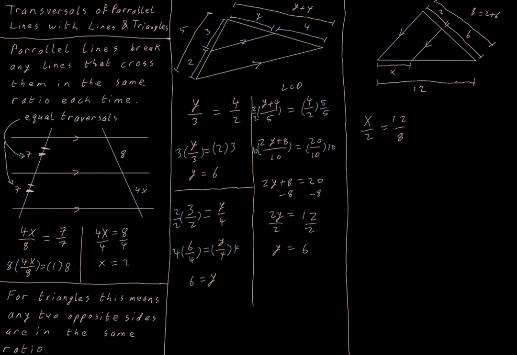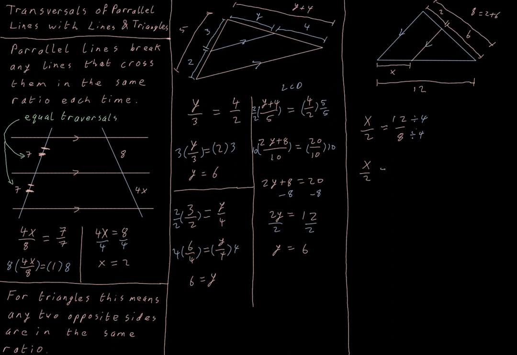And the 12 is on the same side of the triangle as the x is. So that's how you tell which way up this has to go. It has to be 12 all over 8 because x and 12 are on the same side of the triangle. So we'd have that we can actually simplify this fraction down. We have a common factor of 4. So we may as well simplify that.